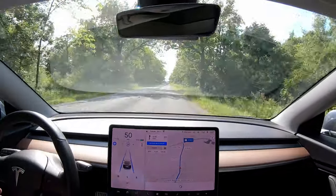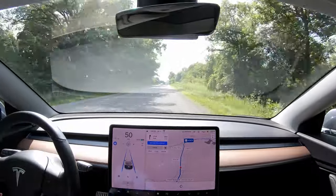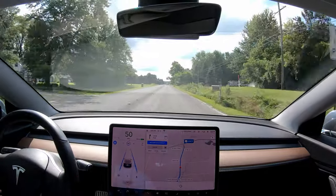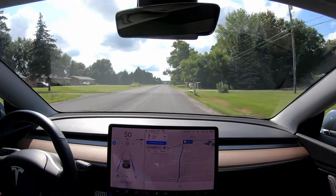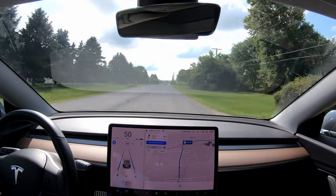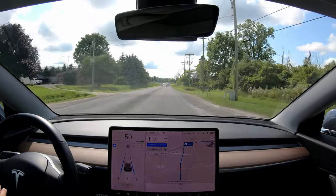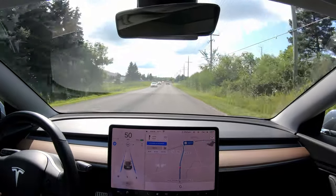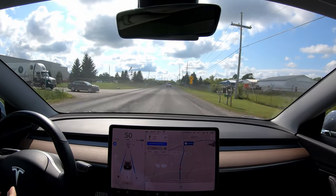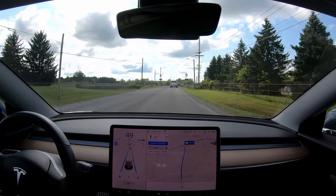There are cars on the left side of the road, but the Tesla is not centering in this big open driving area — it's staying to the right where it's supposed to be. It's making up some lane lines; you can see they're pretty wobbly, which is just the uncertainty of the system. It doesn't know exactly where the lines are, which makes sense because there aren't any. This is really impressive. You can see how awesome Tesla's vision systems are based on this kind of driving. If the system 100% relied on lines being present, this would be impossible. So seeing stuff like this really gives you hope that full self-driving is coming eventually one day.